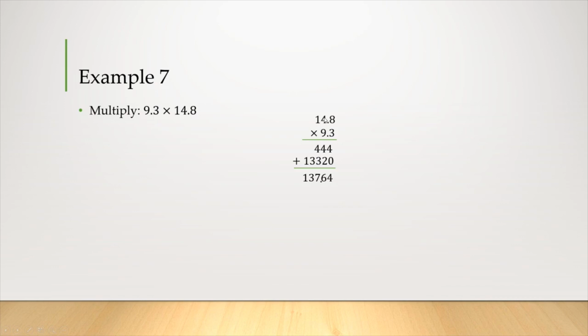Now, what you can do is estimate. So you started with something that's about 15. Let's just make this 10 for simplicity. So 15 times 10 would give us about 150. 150 is 15 times 10. So that gives us about where we are in a ballpark. So you can always estimate to double check yourself.